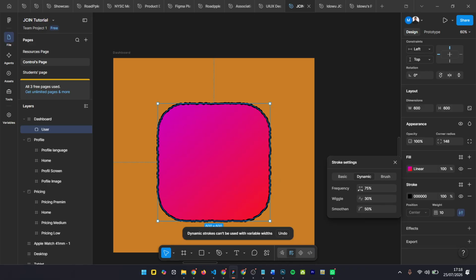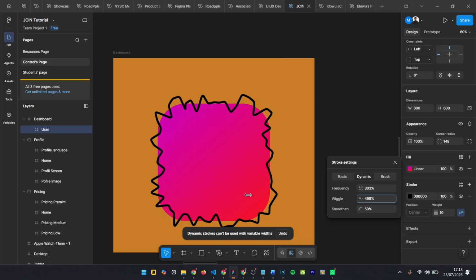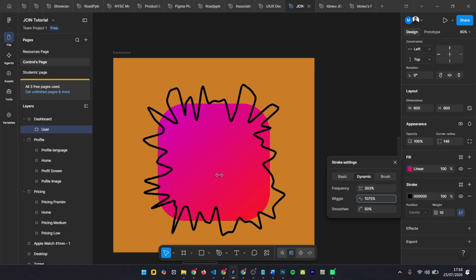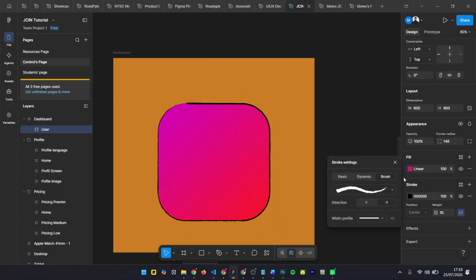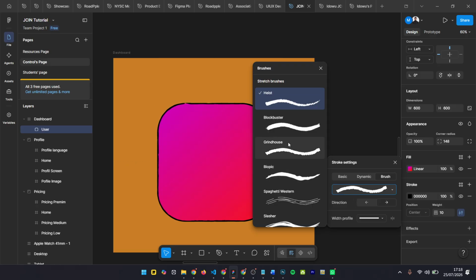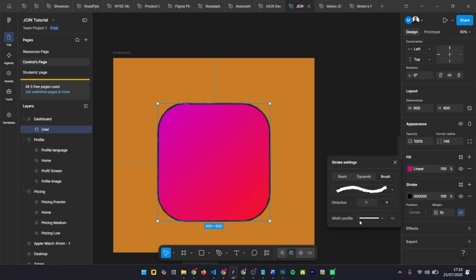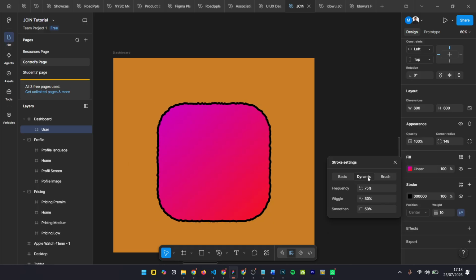You can see we have dynamic. All of these things, I don't know why Figma added all of these things. Right? I have not used it before. This is just like advanced graphics, if you want to draw a custom shape that you can export as maybe PNG, or you can export as a vector file. And of course, you have brush too. You can see all of these things are just there. You can play around with them. We are not going to be using most of these things in Figma.